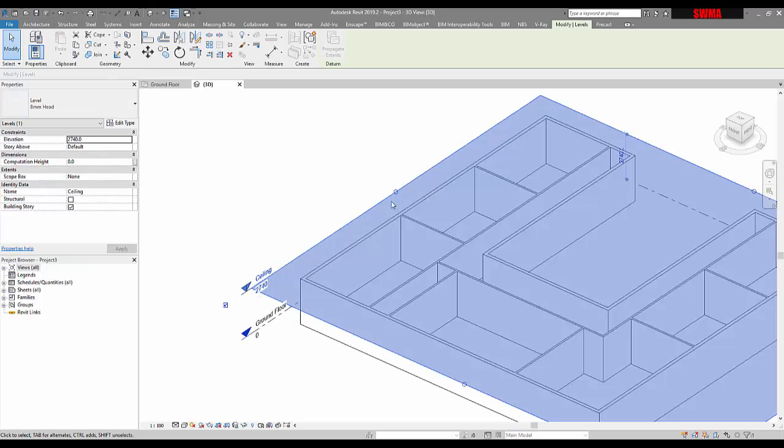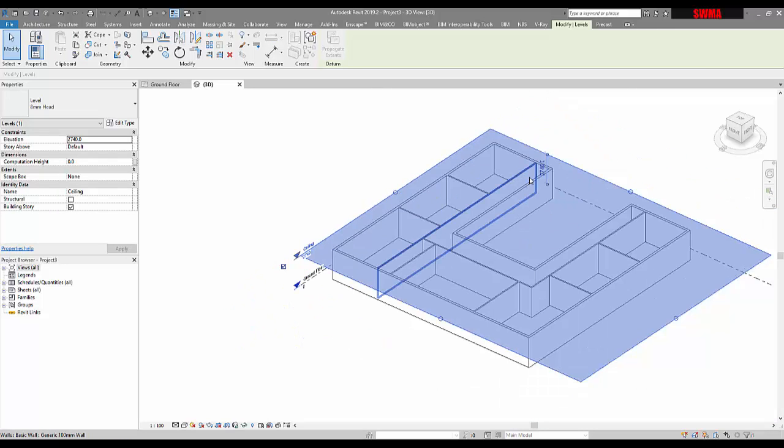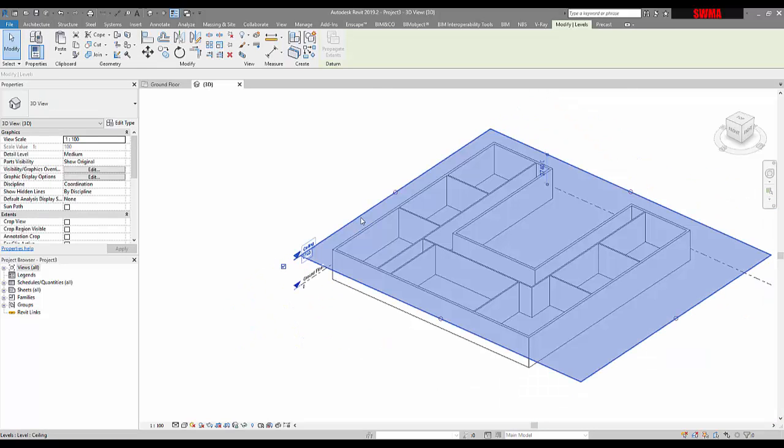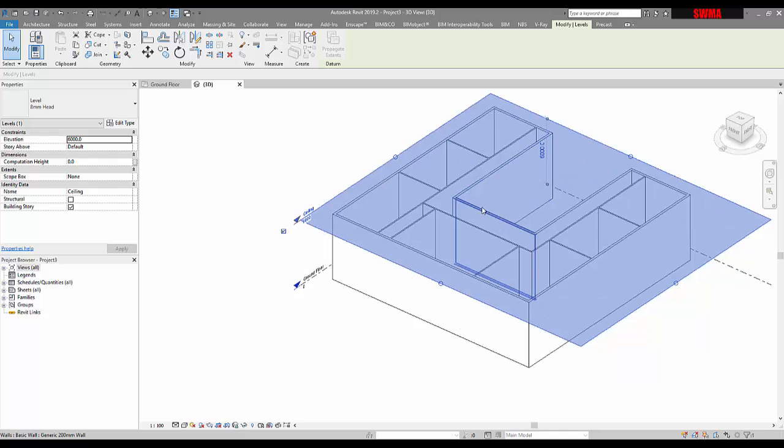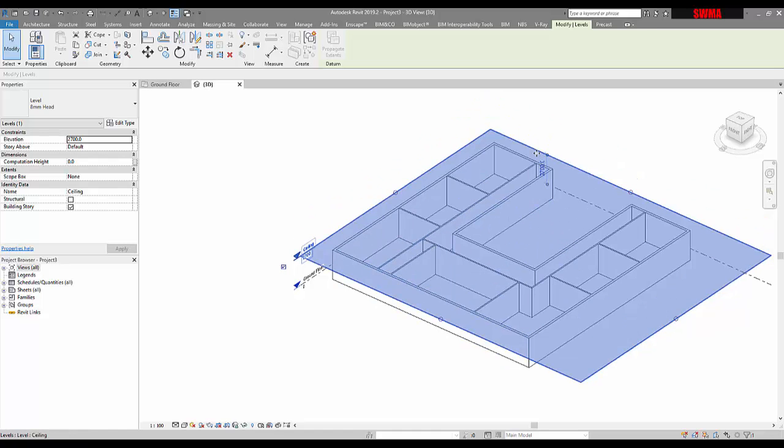Now I can actually move this around. I can grab that particular level and change that. So maybe I wanted it to 7 meters. And because those walls are aligned with it, and I'll just do something a bit more dramatic, so 6 meters. Because those walls are aligned to that ceiling height, they'll move with it. So I'll just go back down to 2.7. I want that to be my stud height here.